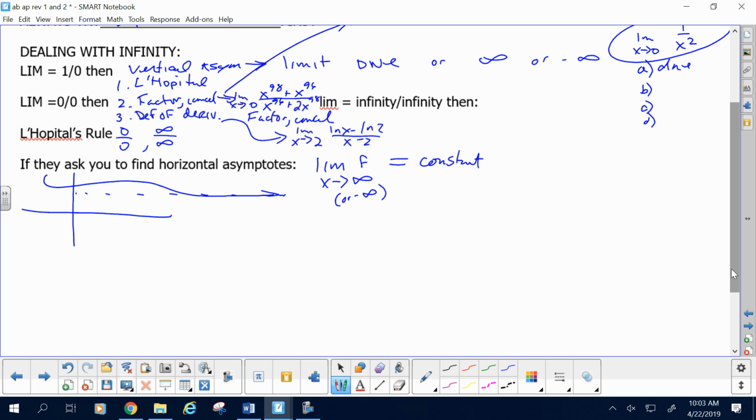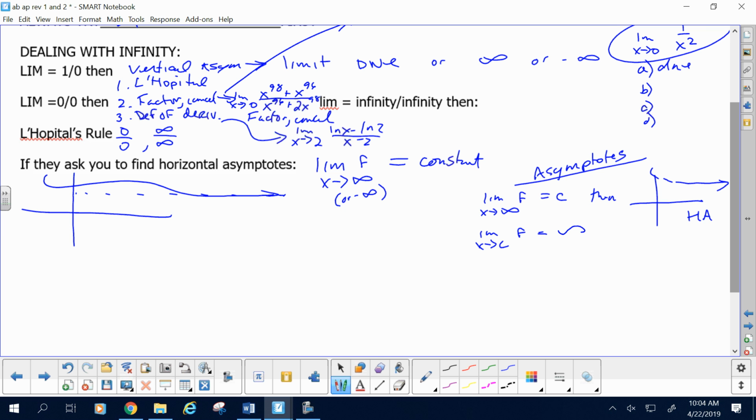All right. So you might even do a basic compare and contrast between asymptotes. If the limit as x goes to infinity of a function is a constant, then that is a horizontal asymptote. But if you switch those two, if the limit as x goes to a constant is infinity, so x is going to a constant, y is going to infinity, then that's a vertical asymptote, not a horizontal asymptote. But they're both, as x or y goes, one goes to a constant, the other goes to infinity. Right?